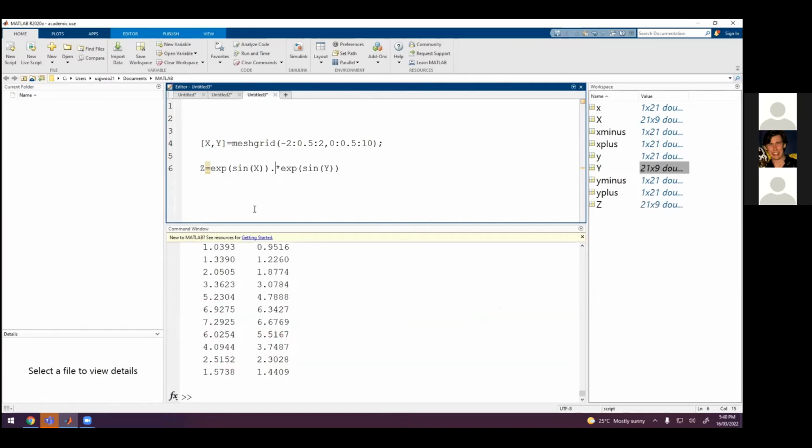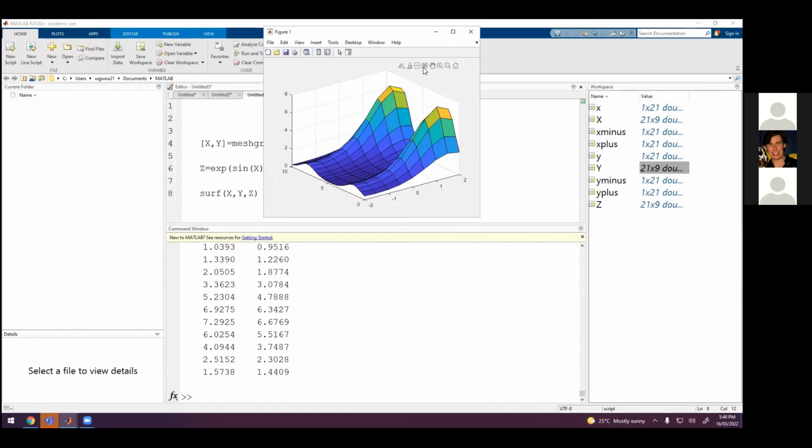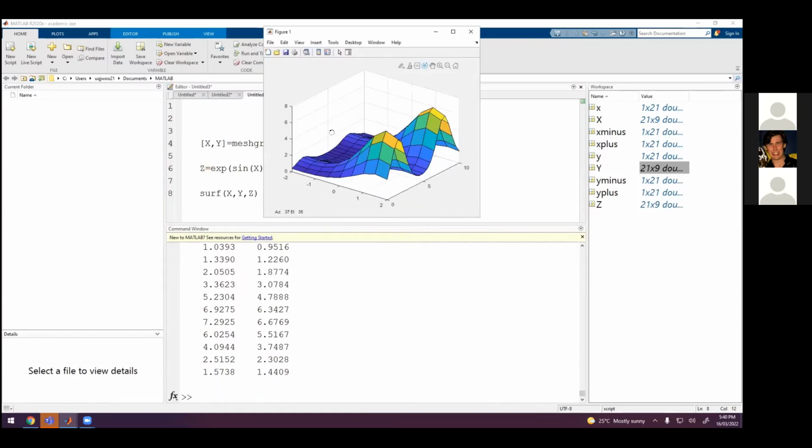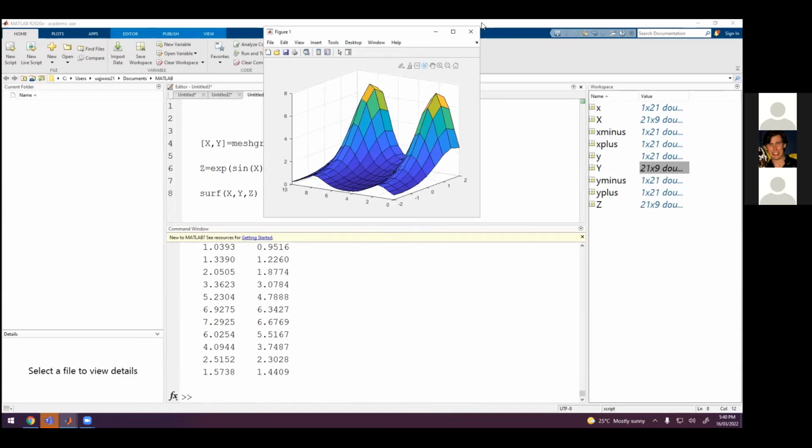So now if we do this, we can see it gave us a whole bunch of ugly output. So I'll hide that for now. Now to plot, it's really simple. We do surf of X, Y, Z. And we run that. Oh, we get a cool looking surface. Sick. How easy was that? All right. Cool.